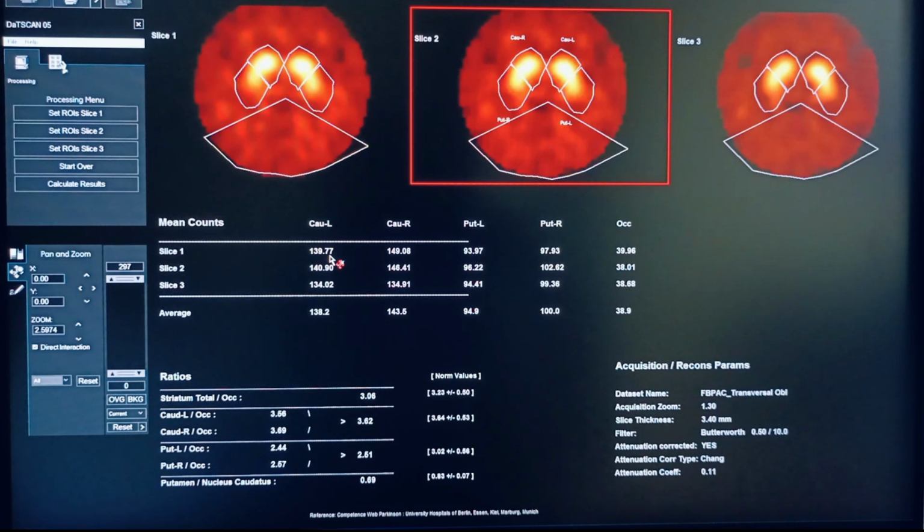If you have done f-DOPA scan, you can also process using this. So same. There I think the creating of transaxial images are not required directly. Directly, yes, because PET is already transaxial data, so no need to go to the brain SPECT. But for the tomographic data, you have to first process in the brain SPECT, save and exit it, and select the result and open in this application.